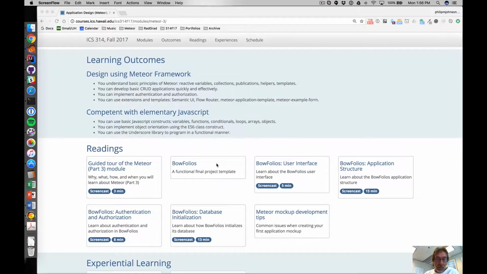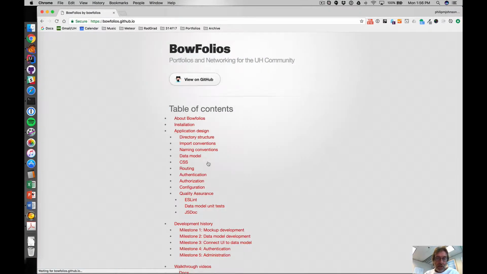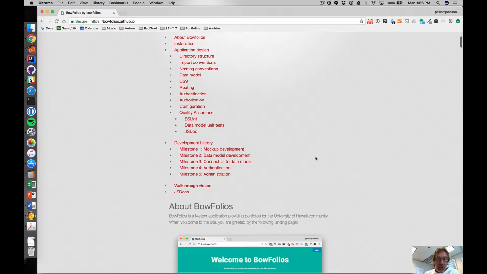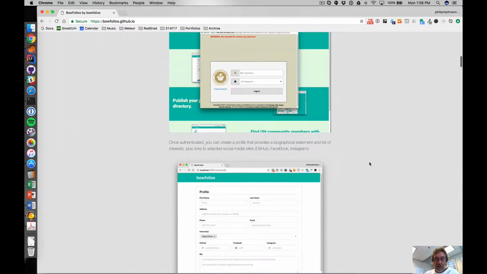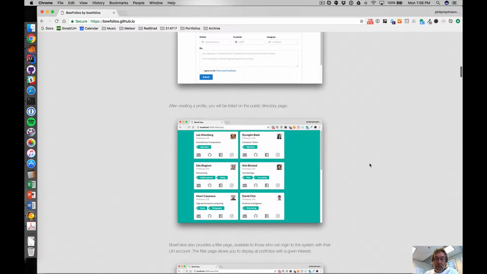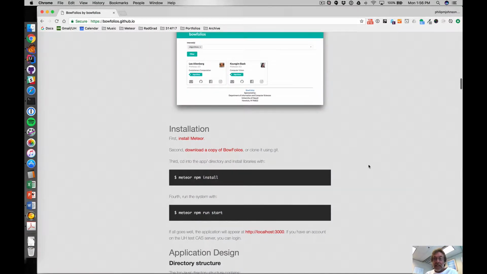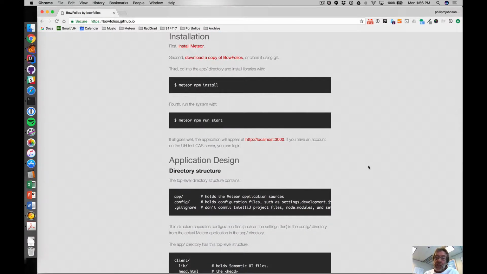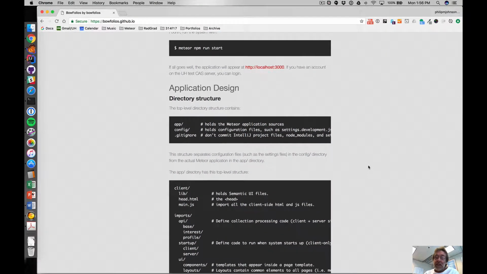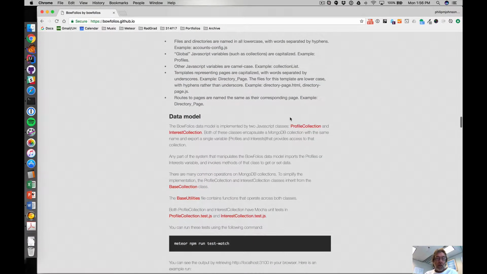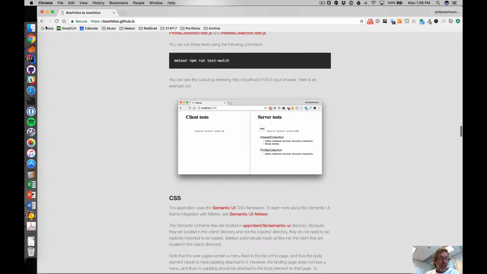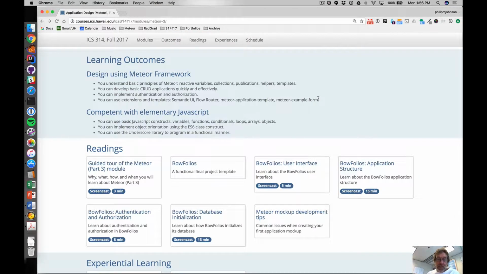And the app that we're going to work on this week is called Bofolios. It essentially shows you what I'm looking for from the final project for this semester, and the kind of thing that, after you get comfortable with Meteor, you can throw together in a weekend. And that's a really useful skill as a software engineer, to take some kind of application idea and have something running that does basic kinds of manipulation quite quickly. Bofolios provides a template of many of the things you need to understand to develop at the speed that is possible when you use Meteor.